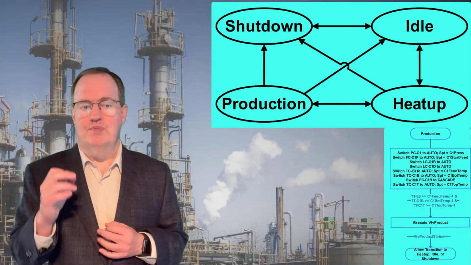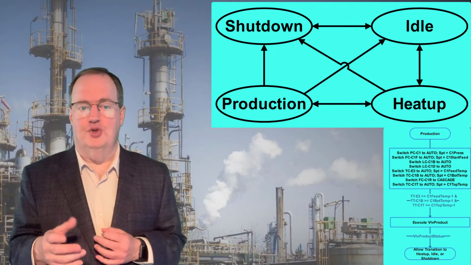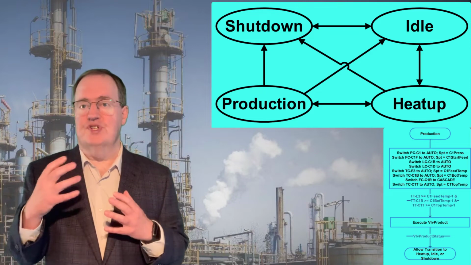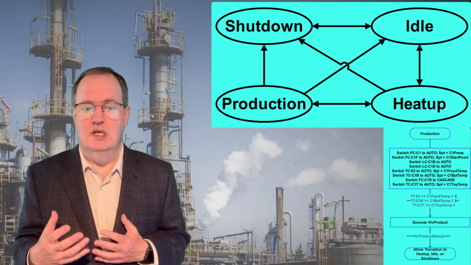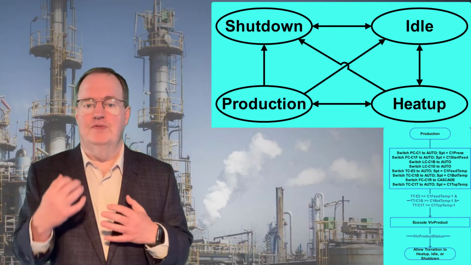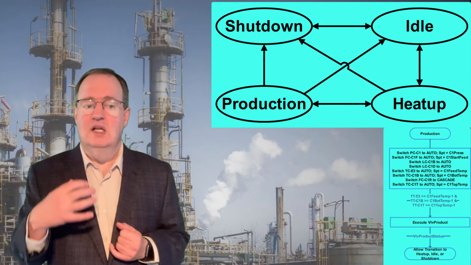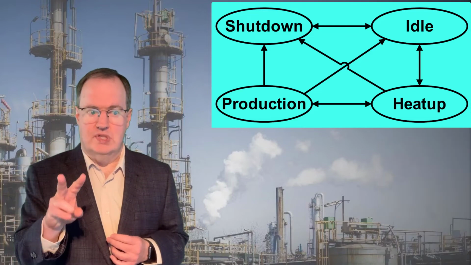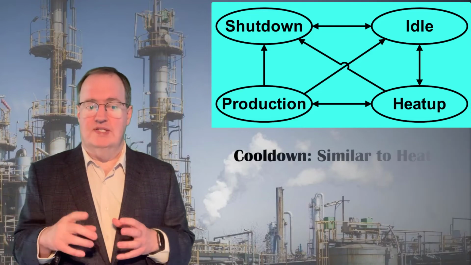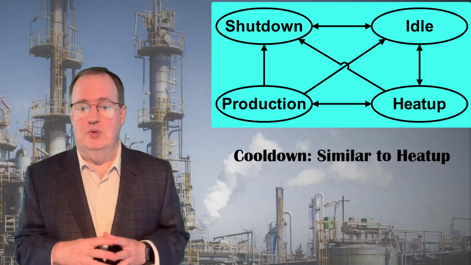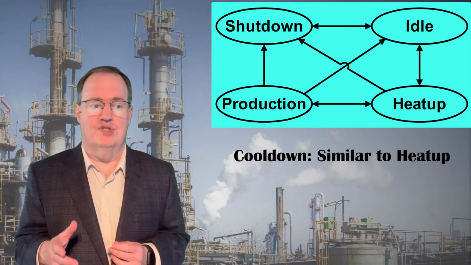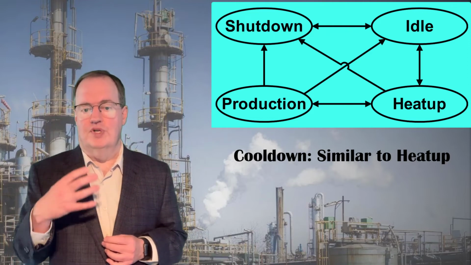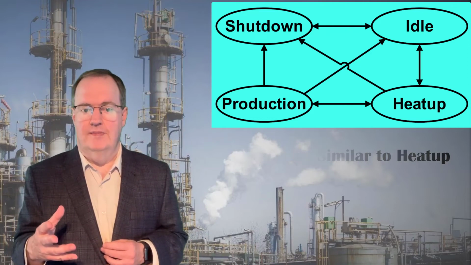Each of these states represents a list of commands to control modules, valves, pumps, and controllers, or in some cases like heat up, a full sequence of commands to devices. See the text for sequential function charts describing in detail each of the 4 production states for this column. Two notes. One, a lot of processes might also have a cool down state, which is essentially heat up in reverse, using process flows to cool equipment gently before stopping flows in an idle state.